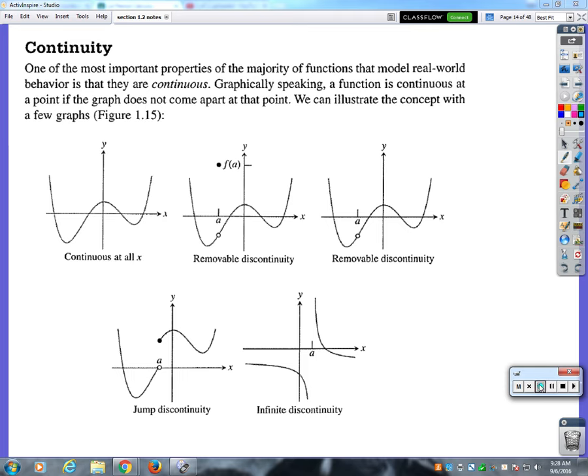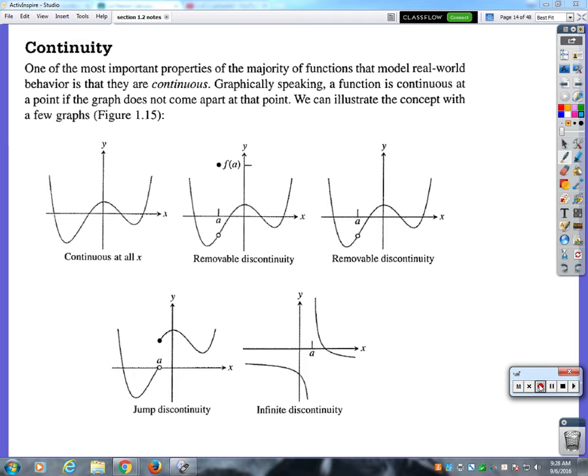Range is a little bit trickier because there's no sort of easy way to do some algebra and figure it out. So a lot of times to find the range, you just look at the graph and see what y values are possible, and a lot of times we just don't care about range much at all. Okay. All right. So that gets us up to speed.